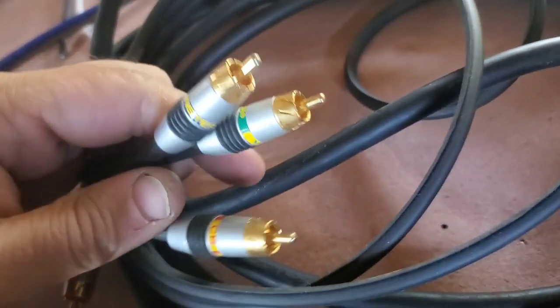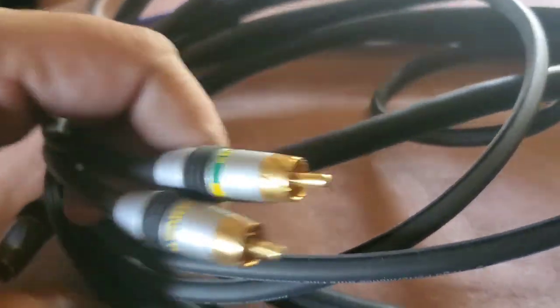I think this is awesome. Nice big, really good Monster Cable RCA plugs. Quality, people. I think that's a big thing. And while we're harping on that little issue, let's get a box over here and talk about something real quick.